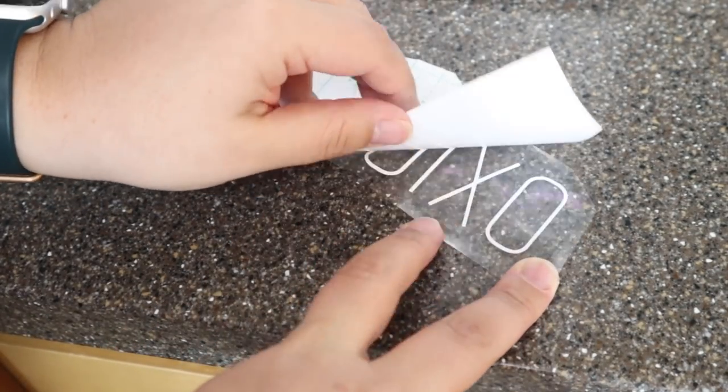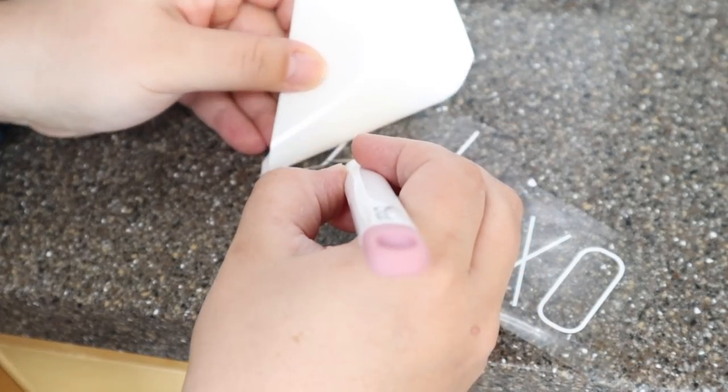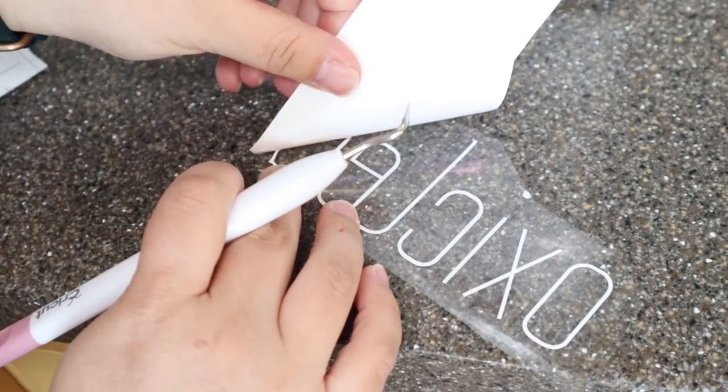Did anyone catch me misspelling OxiClean? I went ahead and did another cut of this to make sure the spelling was correct.